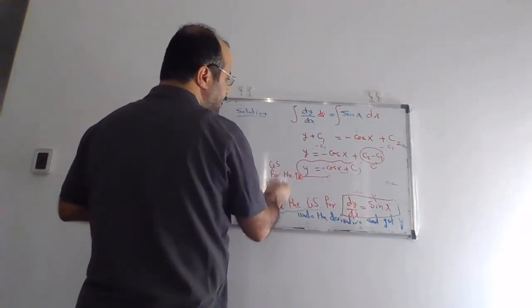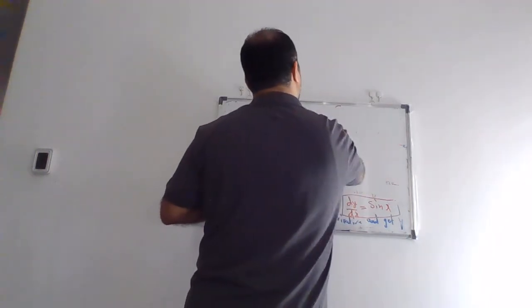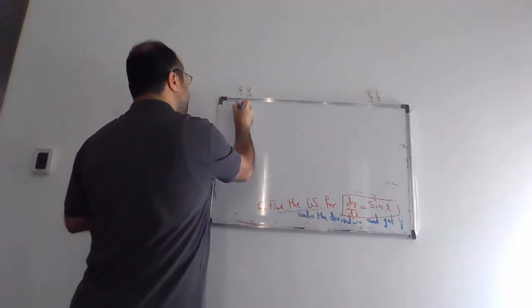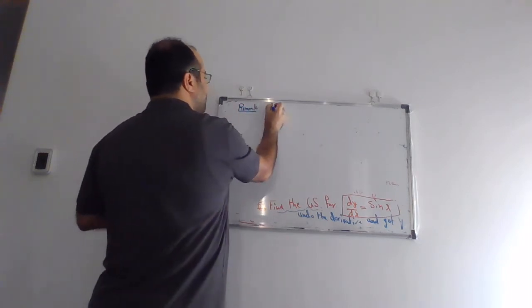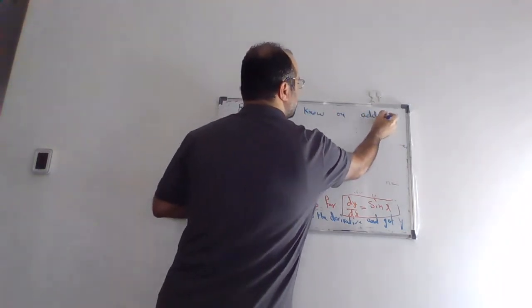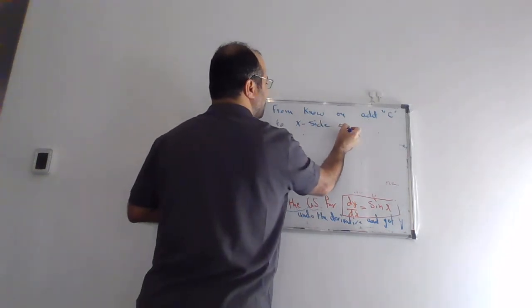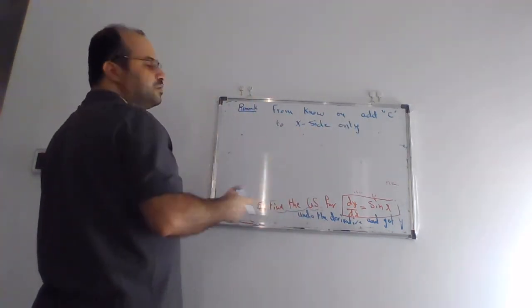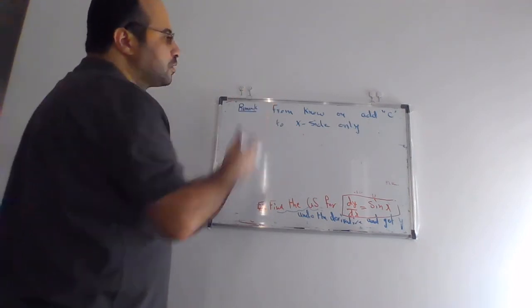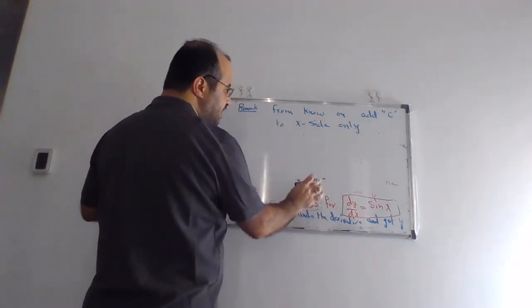This is a very simple case. Now, the question is, will you add a constant c to both the y side and the x side? I'm going to say, remark: from now on, add c to the x side only. Because if you add it to the y side and the x side, then you need to collect them in the x side to solve for y, and then you get two constants, and the difference between them you call c.